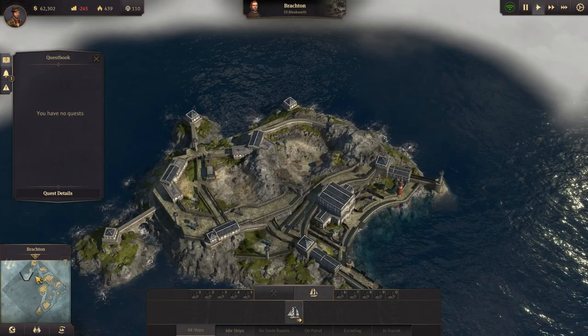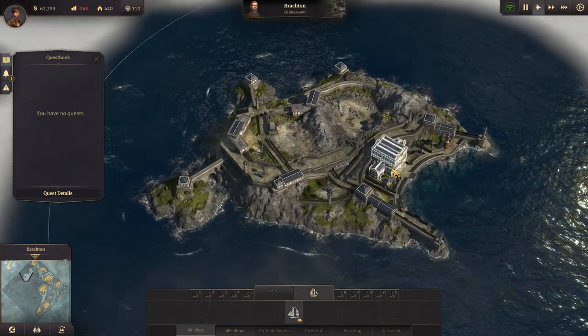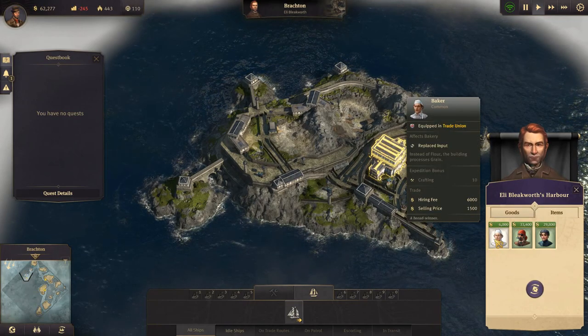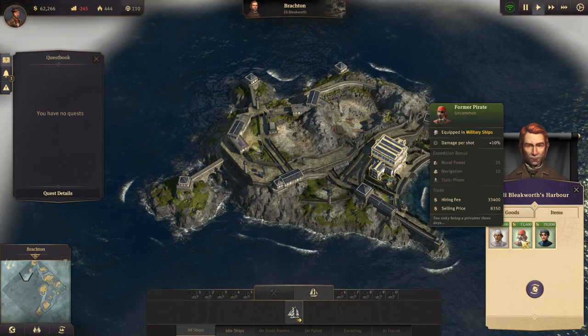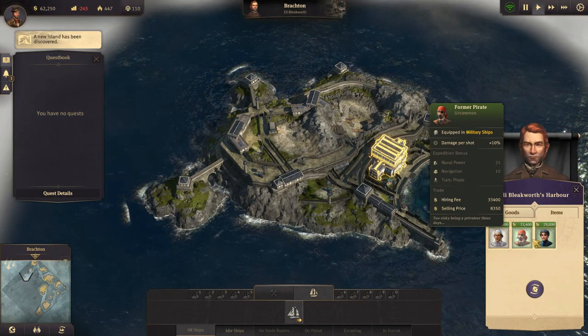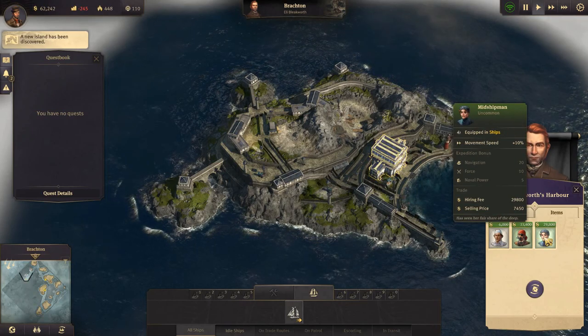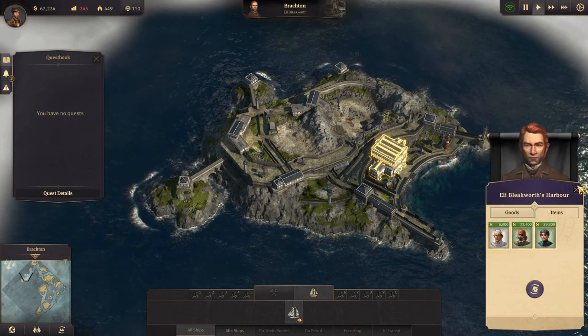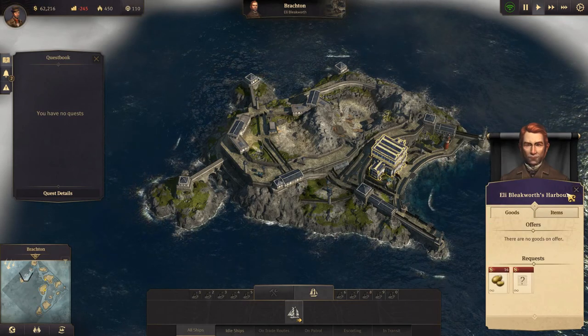Alright, Eli Bleakworth. That's over here. That's the prison. Not everything of yours is out in the open. Baker. Former pirate. Damage was shot plus 10%. That's not bad. And the midshipman plus 10% movement speed. Okay. Not bad, not bad.